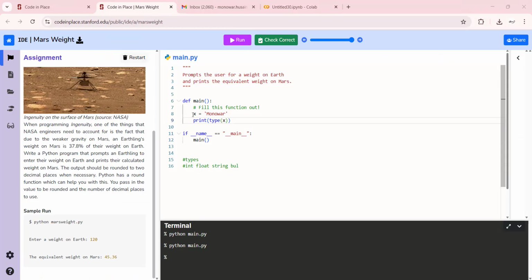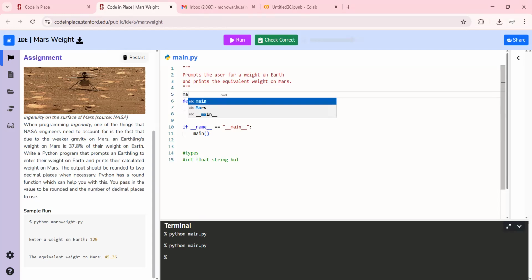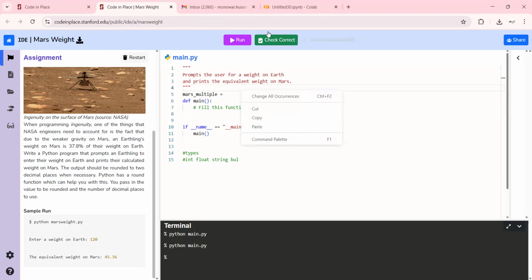We have to take a variable for our mass weight, or mass multiplier. So now we take that. In this case it is a percentage, and we will convert it to a float.